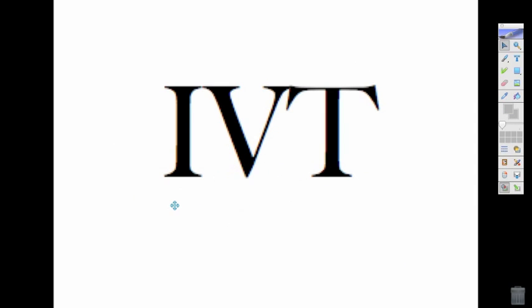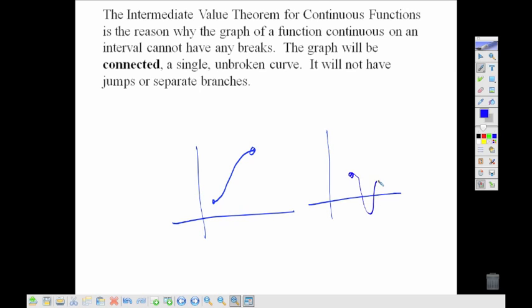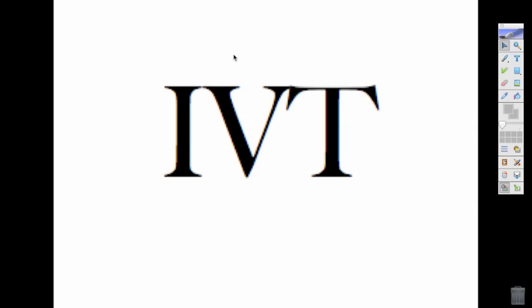IVT, intermediate value theorem. Know it by name. The intermediate value theorem tells us why we have to be a continuous curve if we're connecting from one point to another. Even if I'm going up and down trying to get there, I can't get to this value of y up here without crossing every value of y between it. This is why it's important to know when we have continuities, a continuous function.